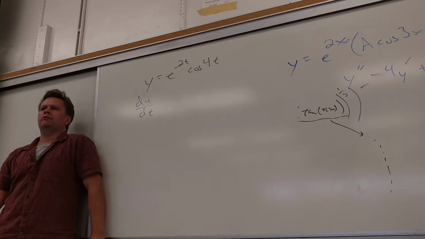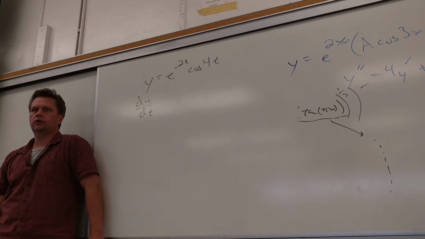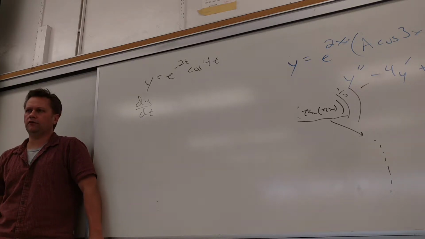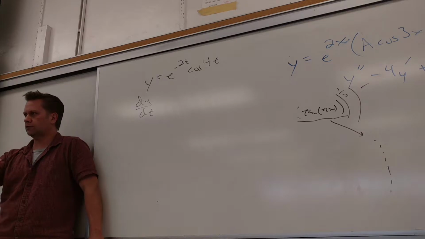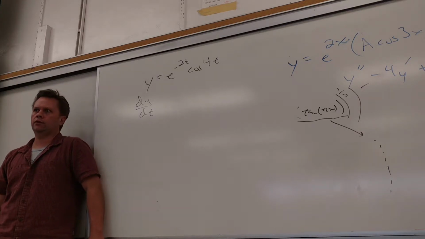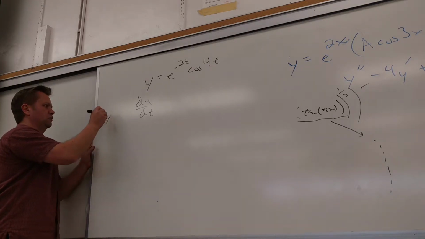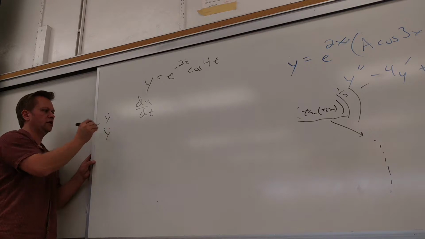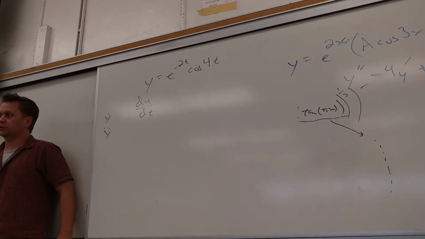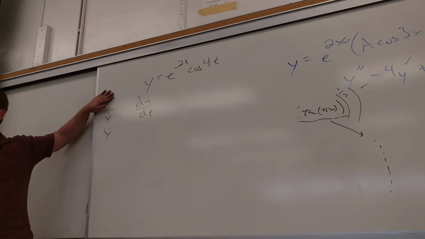Whenever I write y prime or f prime, I could write df d, whatever the variable is, right? And that notation comes in very handy, especially when you're talking about units. But you can always use it. It's just two competing ways of writing the same thing. Like I told you before, this would mean dy dt, and this would mean a couple derivatives of y with respect to t, and so forth. In physics, we use the dots a lot, and that's a whole other notation somebody else came up with.